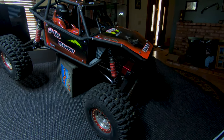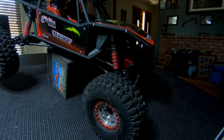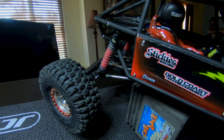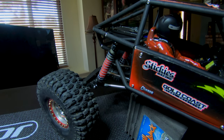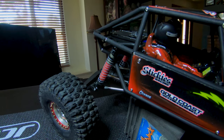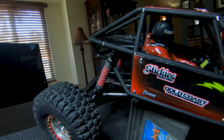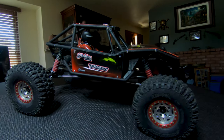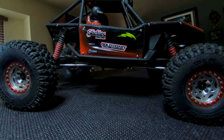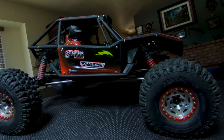I am running the kit red springs in the front with the ride height adjusters all the way at the top. In the back, I'm running some Axial 12.5 by 70 millimeter white springs with the adjuster about 3/8 of an inch down. The ride height feels pretty good. Clearance is nice. I've got those links pretty level.